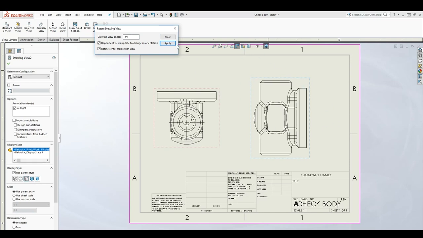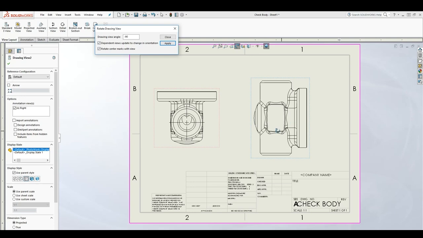So again, everything depends on what company you work for. The company that I currently work for, we use this rotating view a lot, depending on what type of drawing we are trying to create. So I just wanted to show you this tip just to add to your arsenal as one of the skills you can perform anytime you're creating a drawing. So these are a few things you can do.